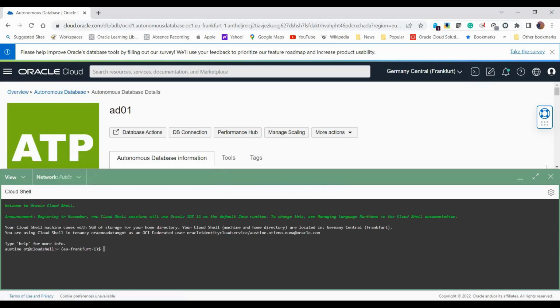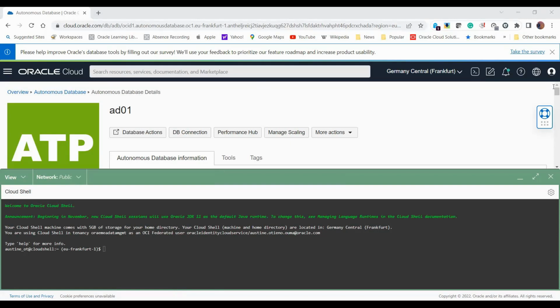Once that is done, the first thing we're going to do is generate our wallet. Remember, to connect to your autonomous database, you need to have a wallet file. So we start by copying the OCID that we picked earlier for our autonomous database.